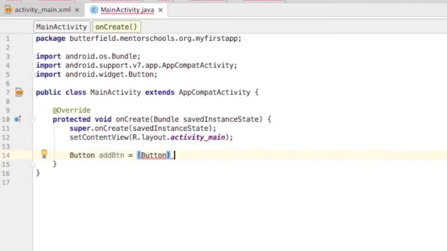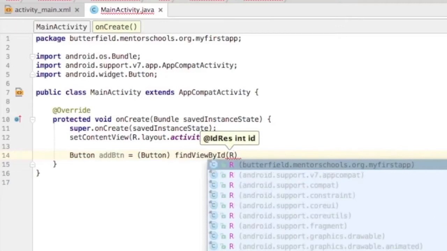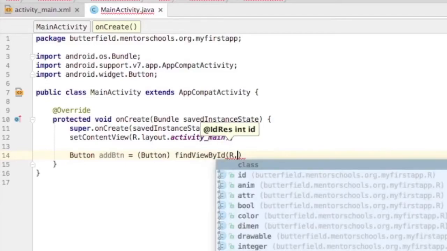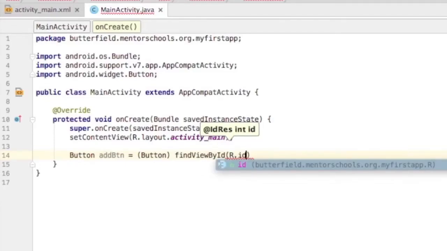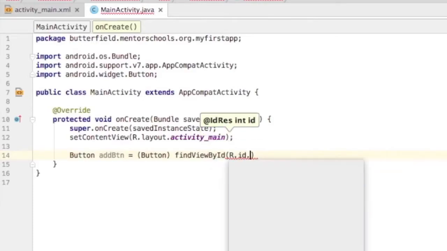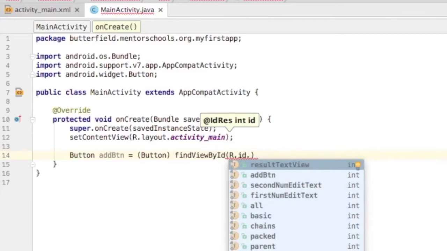Anytime you want to find something, you need to use a method called find view by ID. If you want to search for your resources, such as strings, or a control by a certain ID, or maybe your resource object, R dot ID is going to show you the resources, and when you put another separator, it shows you all the IDs that you can find.